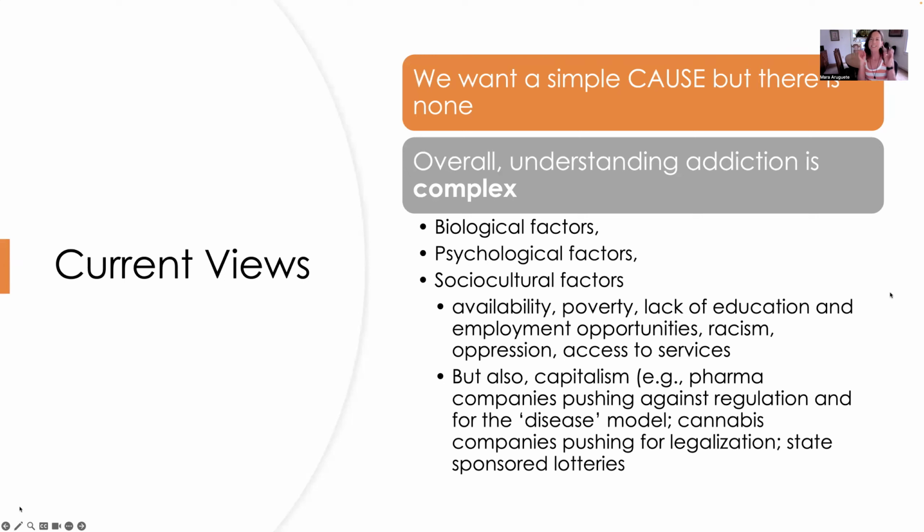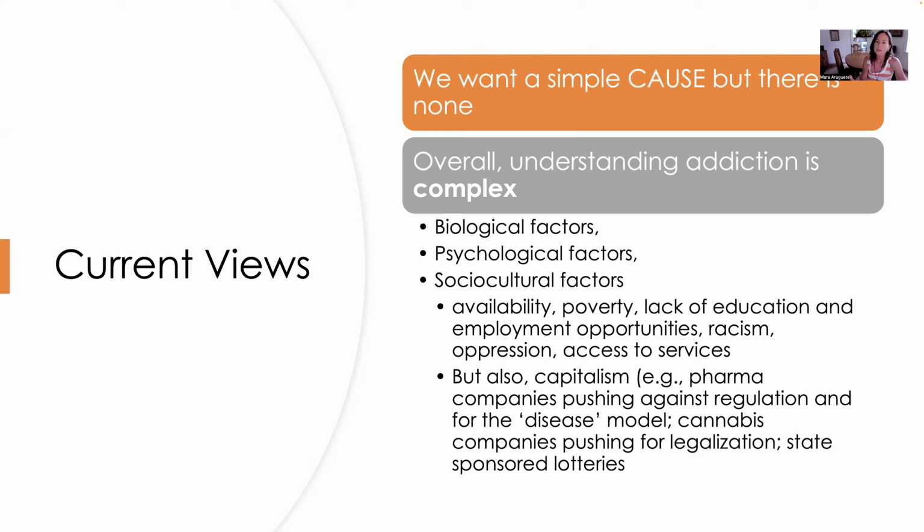Okay, here's the deal with addiction, and I come back to that idea. Why do we need all these theories? We need all these theories because we want a simple cause. Why does this happen? We want to be able to say, this is why it happens, and here's how to get rid of it. But none of that has worked. So we need more. We need a broader base of theory. And that's why a lot of this class is about theory.